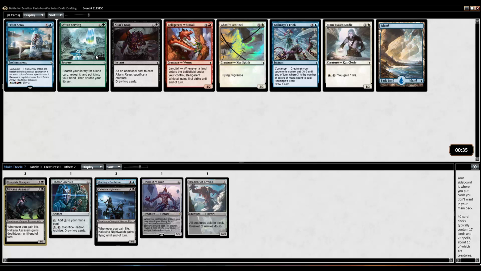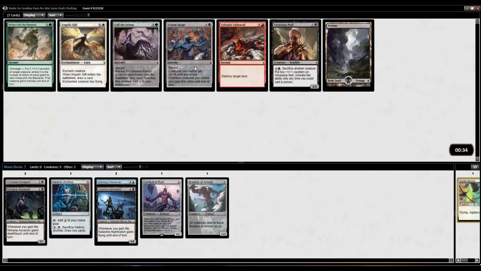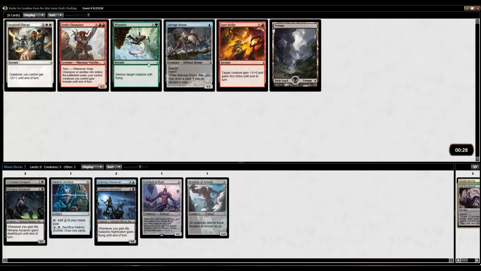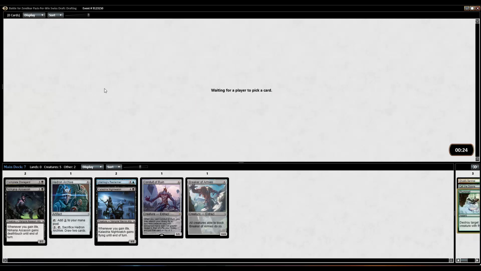Not a lot going on in this pack for me. I'll take a Ghostly Sentinel and put it in the sideboard. Ghostly Sentinel is pretty good. I'll put a Call the Scions over here too. We could end up in green if something goes horribly wrong. Or, some would say, horribly awry.